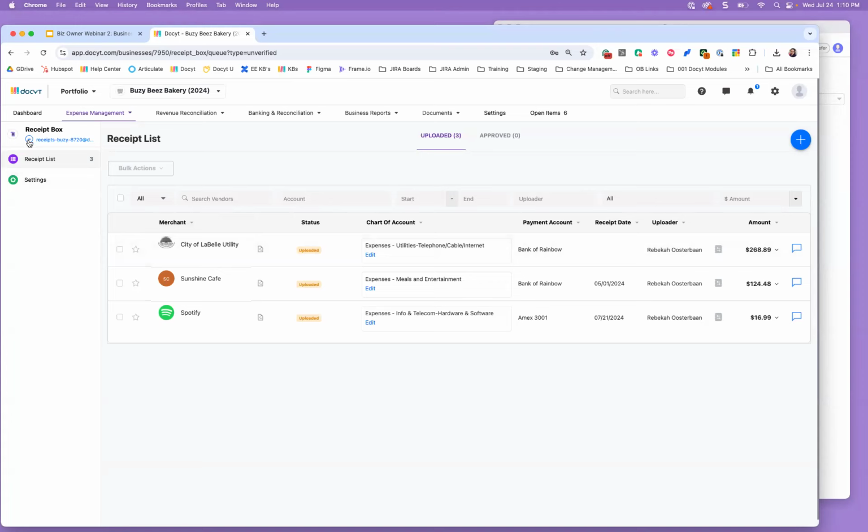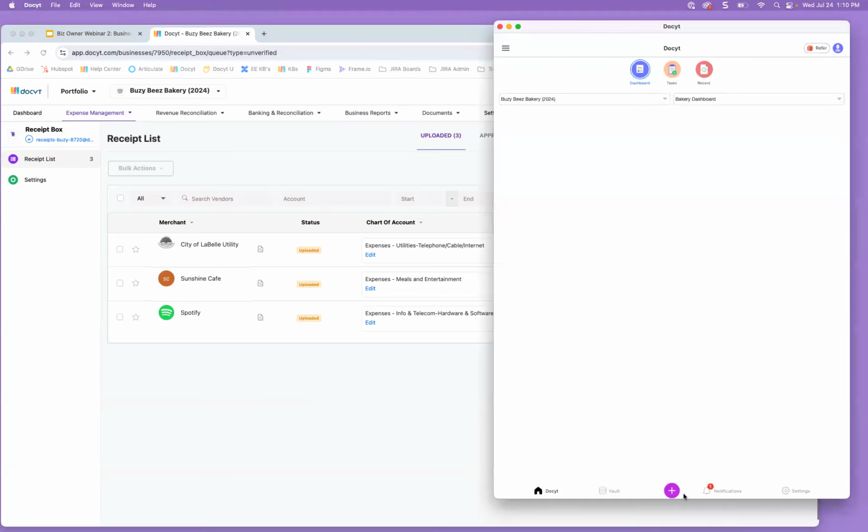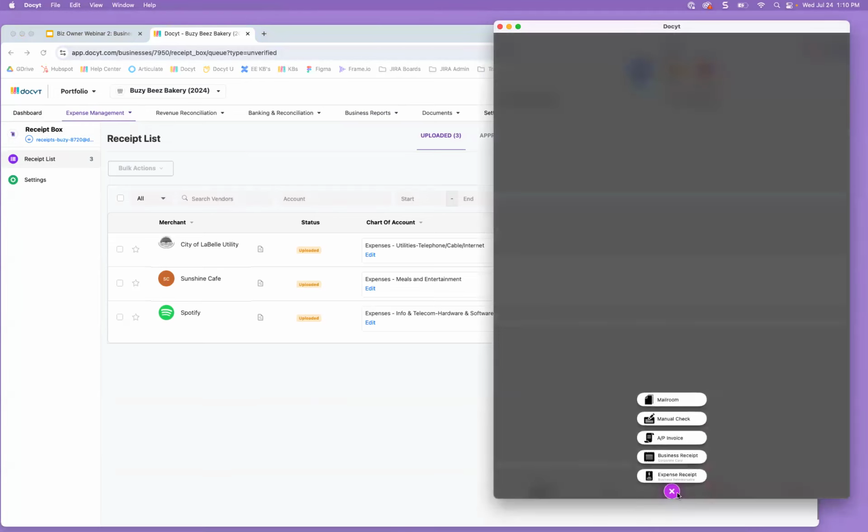To email receipts directly into Docket, you can click on that little icon on the top left-hand corner, and that is your unique receipt box email address. So you can email them there. You can also upload receipts on your mobile app, whether it's Android or iPhone.